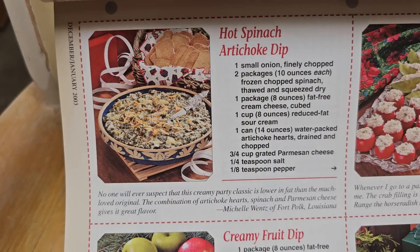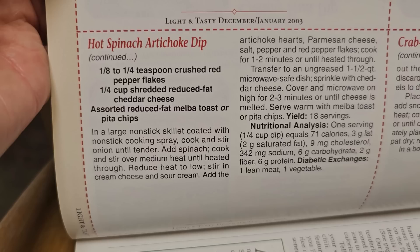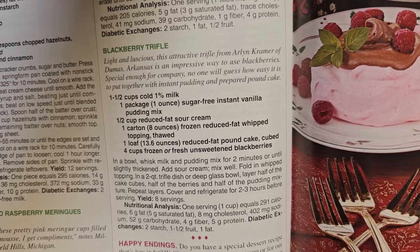If you're from North Carolina or visiting the area, definitely check out the magazine called Our State — it's fantastic. And I'm always finding the best recipes in Taste of Home magazine. This is one I just flipped through and found. If you want to stop the video and write this down, I think I'm going to give it a try — it looks delicious. And here's another one: Blackberry Truffle. I hope y'all enjoy that I throw a recipe in here or there.